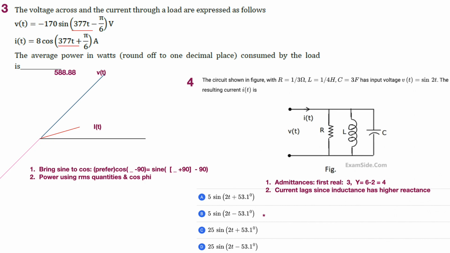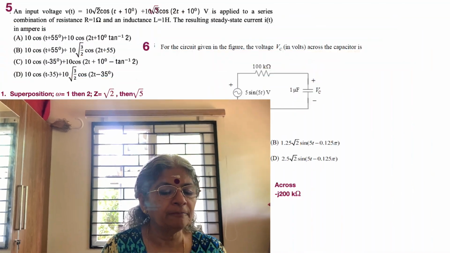because the inductive reactance is larger. At the same time, please remember the earlier instances when we had 3 plus J4, wherein a larger angle of 53.1 was indicated. When it is 4 plus 3j, then the magnitude is 5 as in the earlier case, but the angle is going to be 90 minus this, or 36.9. Okay, so just a recalling of what we have been discussing earlier. So moving on to problem number 5.